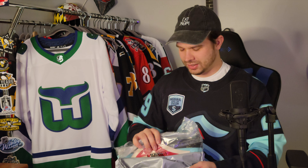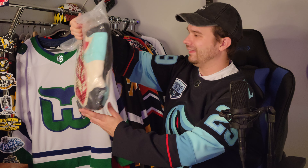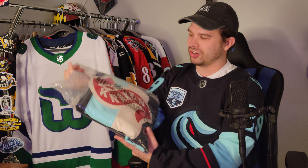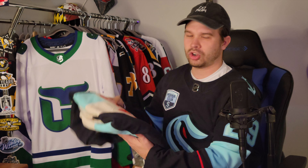And what we have here is the jersey. Very excited — let's pull it out. And they got the crest unfolded. Nice. Are the numbers unfolded on the back? Not to give anything away, but I did get this jersey of a player, because how could I pass up the Kraken's first winter classic? Smells good — smells like JC Penney's lobby, like I'm about to get a good deal on some sort of winter cardigan.